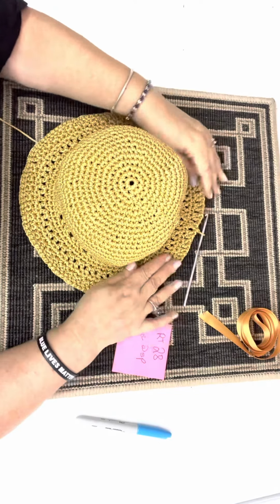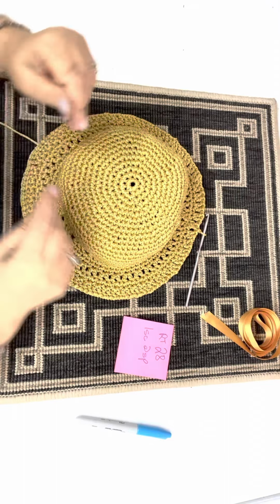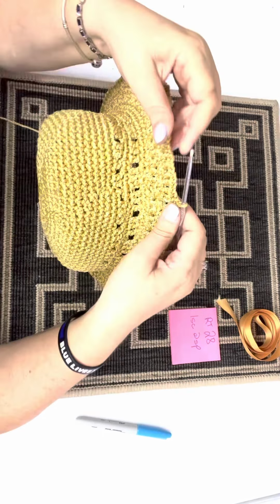Okay, welcome back, guys. Our hat is just starting to look absolutely gorgeous. I am so excited for you guys. Yay. Okay, round number 28. Are you ready for this one? This one is another easy one.